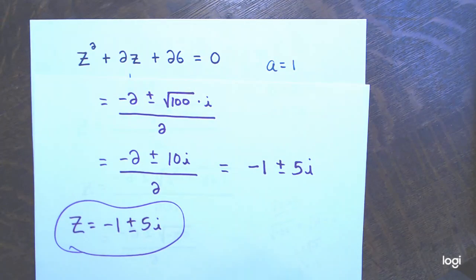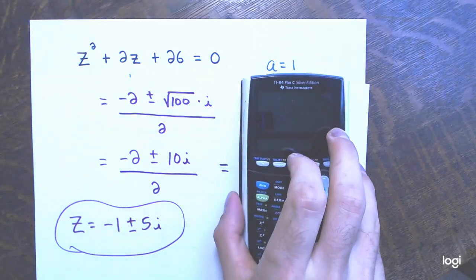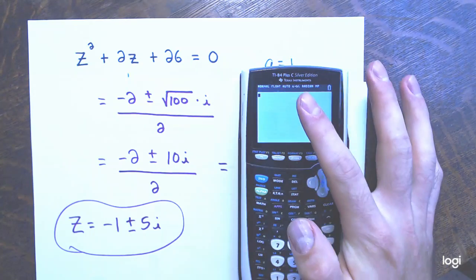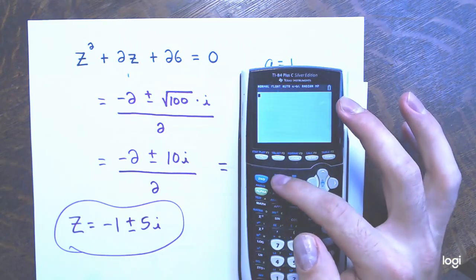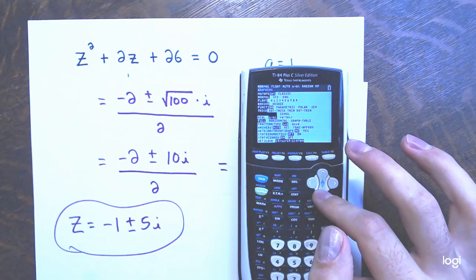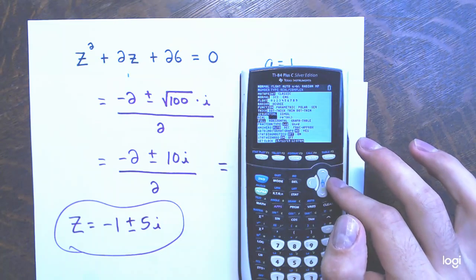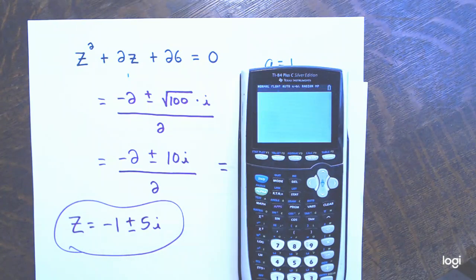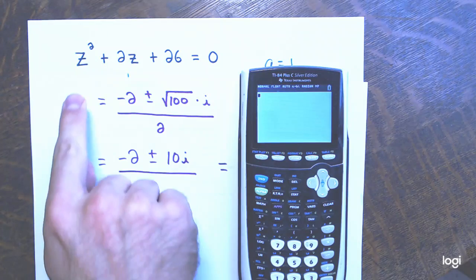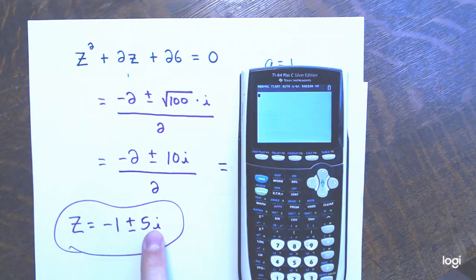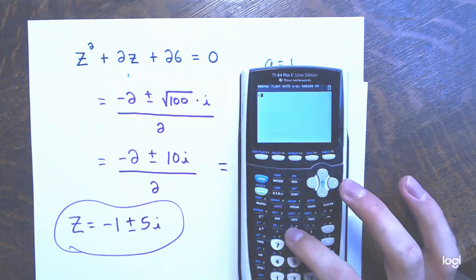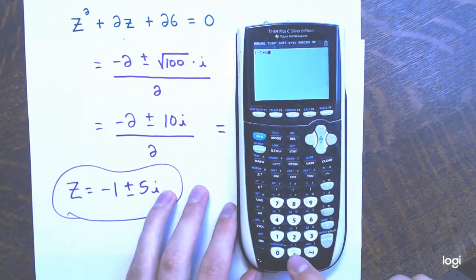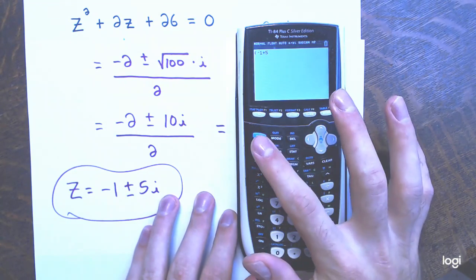They're going to work. Now I do also have a calculator that has the feature where I can enter i's. Again, I'll mention this one more time, like on a TI-84 Plus, if you hit the mode button, and there's a line where it says real and then a plus bi, if you click on the a plus bi part, you can actually enter imaginary numbers in your calculator. So if I want to test, is negative 1 plus 5i a good solution? Let's see, in parentheses, negative 1 plus 5, and then the i is above the decimal point on this.